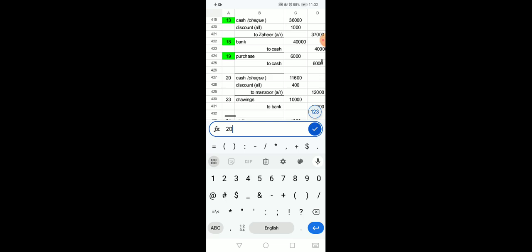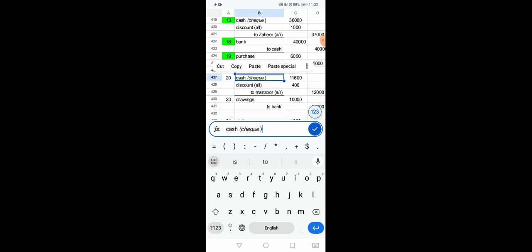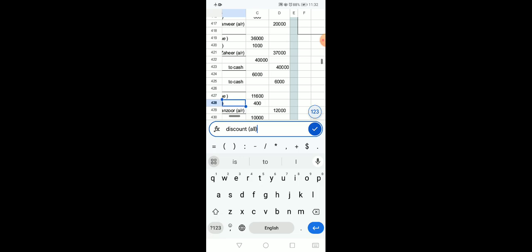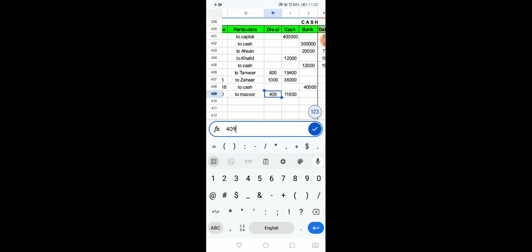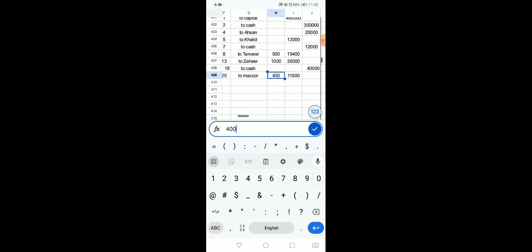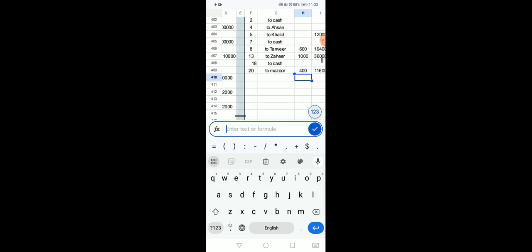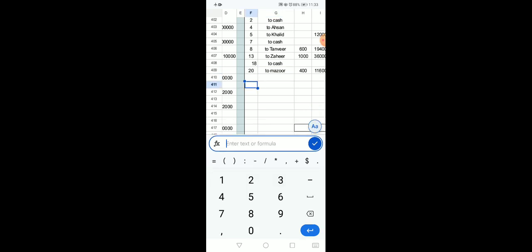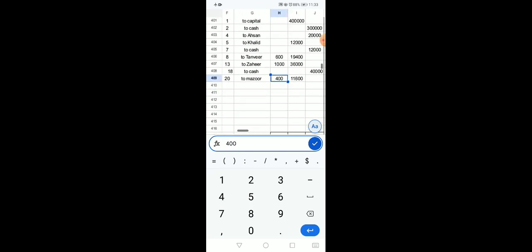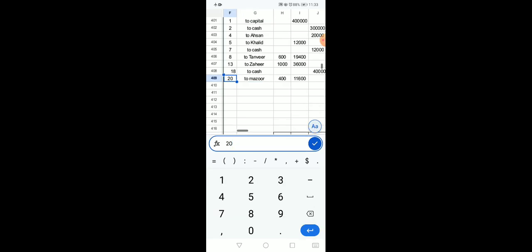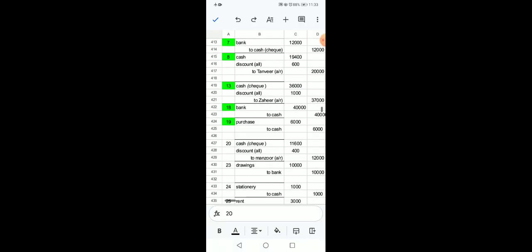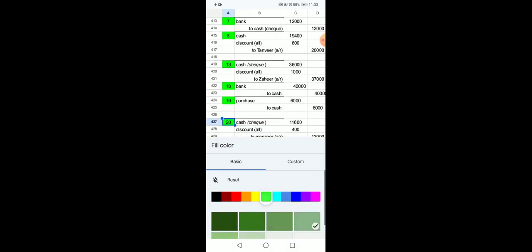In the 20th entry, there were two elements. Cash has been posted, and the second element is discount. Discount is debited 400. You will go to the debit side of the same line and put the amount, which is 400. You may write this 400 over here, but for that you will have to repeat 2 Manzoor over here and 20 over here. Instead of it, you can write in the same line, as the reference for both amounts, 400 and 11,600, is the same, which is Manzoor. Date is the same, which is 20. So it means 20 is completed. Both cash and discount have been posted. If it is completed, mark it as done.